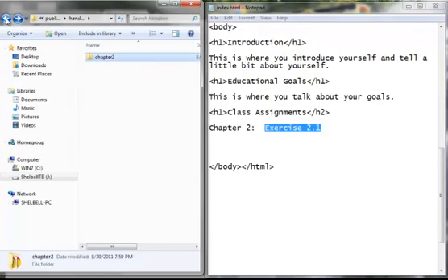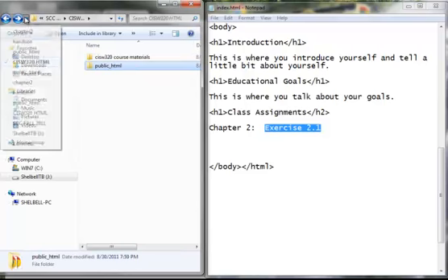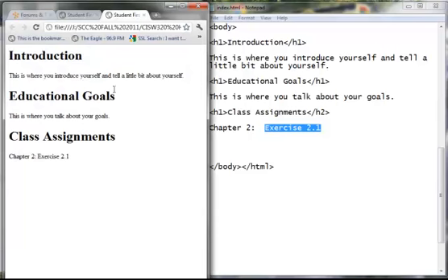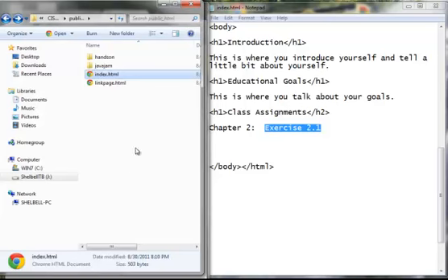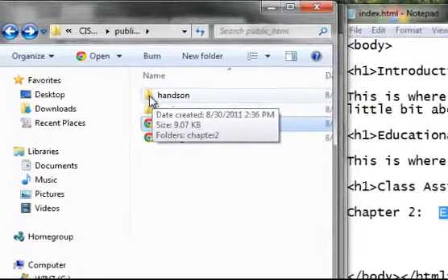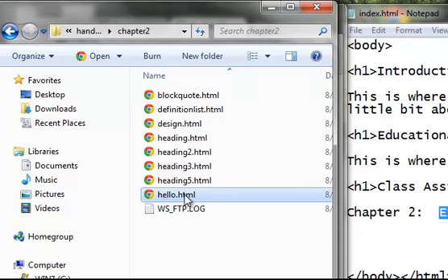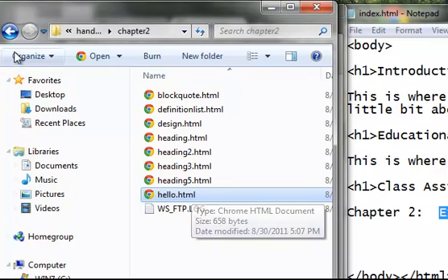The path that we have to follow is from the index page itself, because remember, we are putting the code on the index page itself. When we write this link, we have to write a relative path that tells the computer the location of the file we want to link to. So we first have to tell it to go to the hands-on folder, and then go to the Chapter 2 folder, and then inside that folder find the file called hello.html.